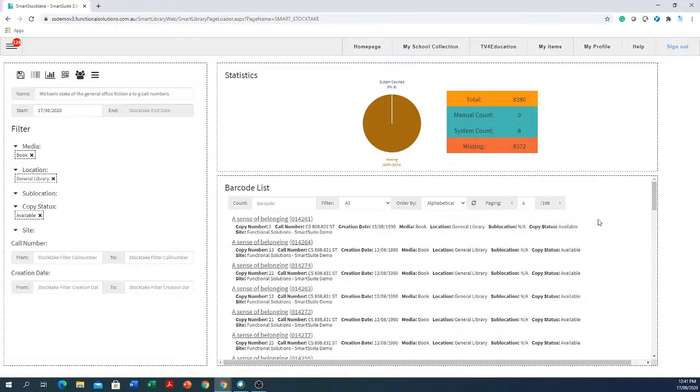So the whole idea about the Stocktake, when you're counting, whenever you go into a Stocktake and you come to this page that shows you what you need to count, it'll give you a summary up here and give you a list that you can filter: what I've counted, what needs to be counted, what the system has counted, give you all of that information up here. Okay, all right, how do I go about counting them? Well, that's easy. You just click that barcode up there.